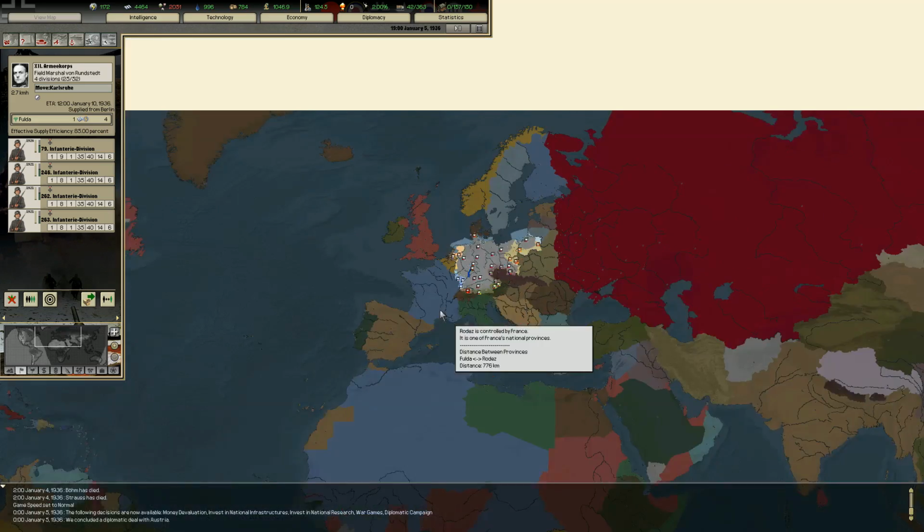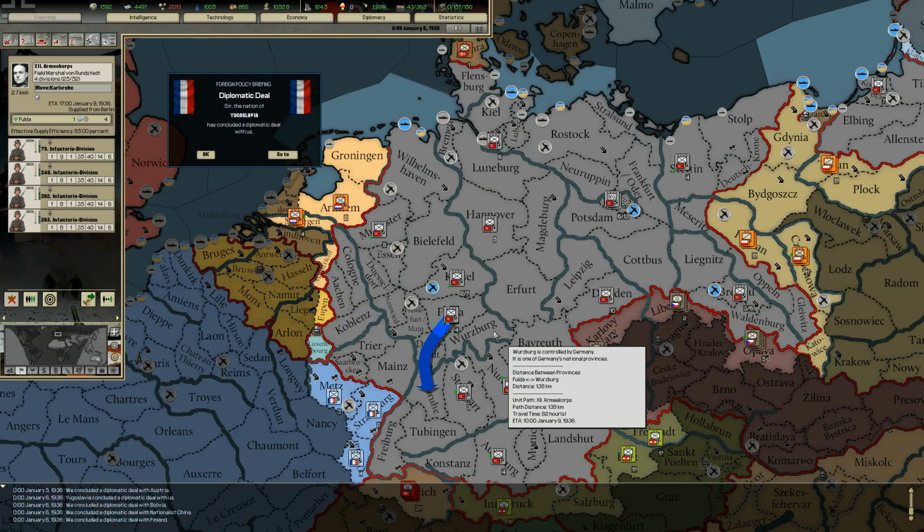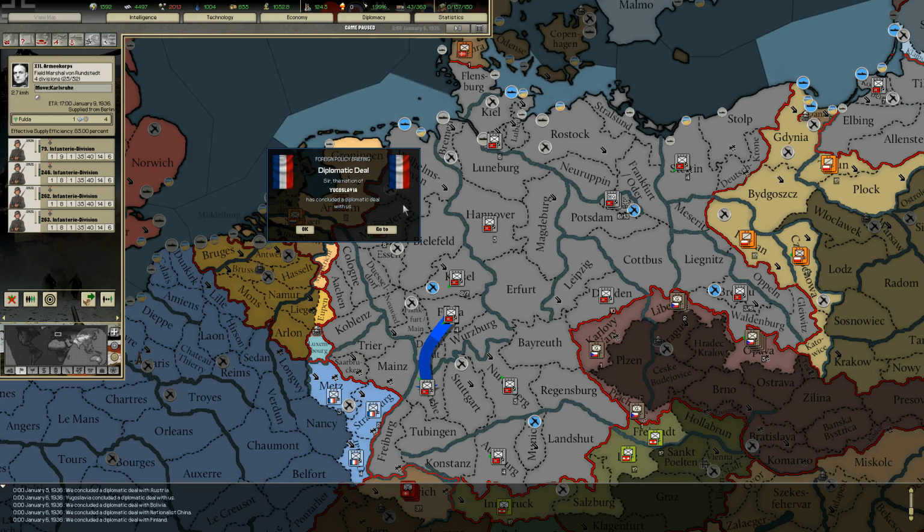I gotta say, I am looking forward to this game because it seems to me to have a lot of flavor in it, and a lot of flavor and a lot of immersion is what I like in my Paradox games. Nation of Yugoslavia has concluded a diplomatic deal with us.